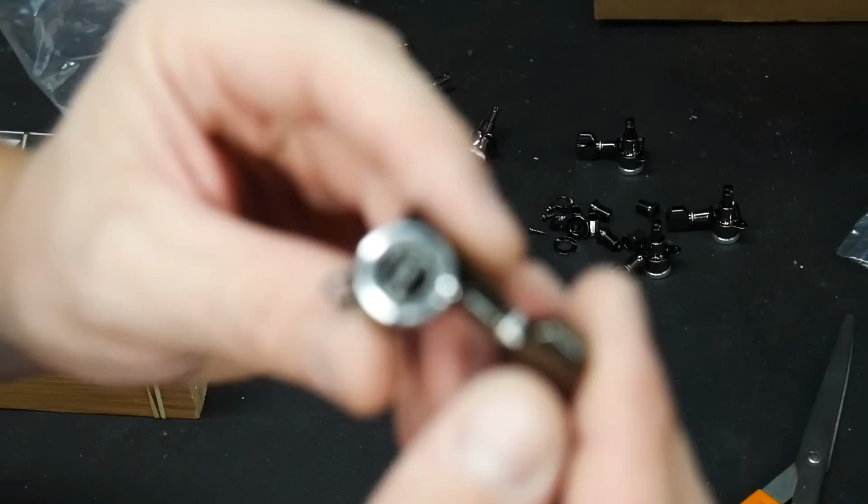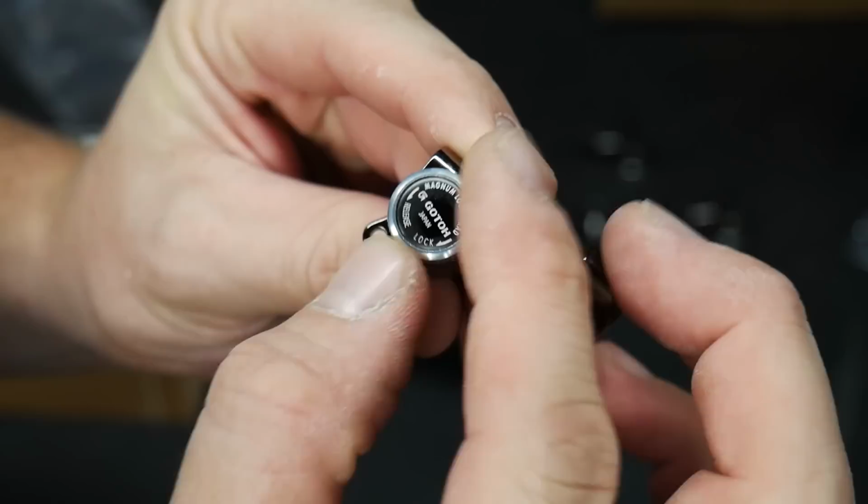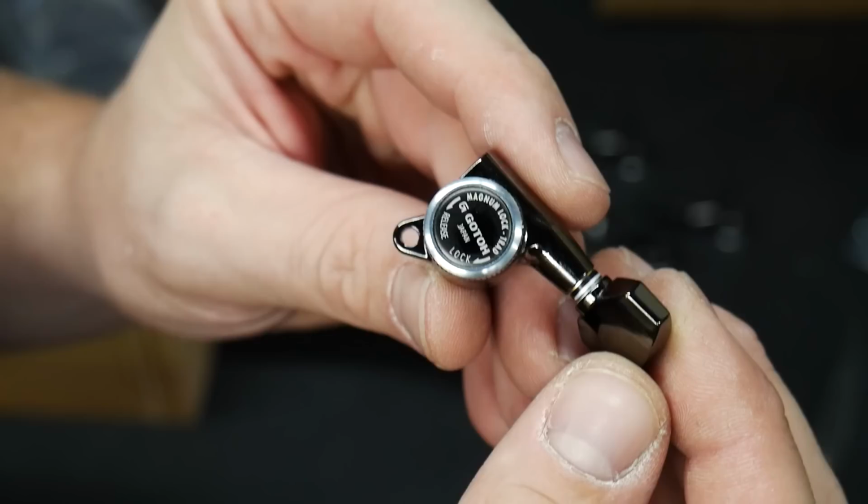In this build, we're using my favorite tuners, Goto locking tuners made in Japan. These ones in Cosmo Black, which is such a cool color for hardware.